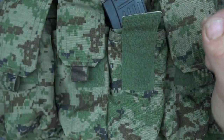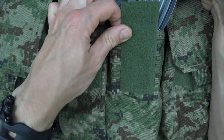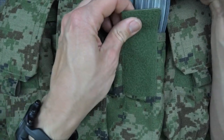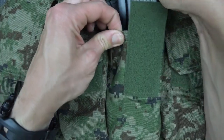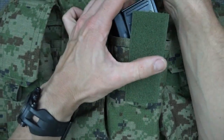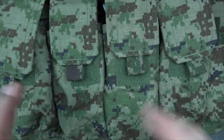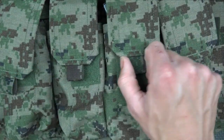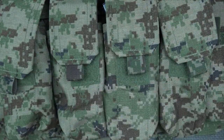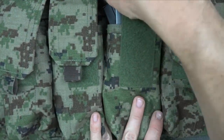They do have these little dividers in there so that especially the steel mags won't be clanging around. The cons of the velcro is that it tends to be a little bit slower if you're trying to do rapid mag changes — so it's a pro and a con: speed versus security. It's been a classic theme in military operations for the last 500 years. When the mags are in there you just secure it up and it's just fine. You can also use your 74 mags in there and they will work equally well.